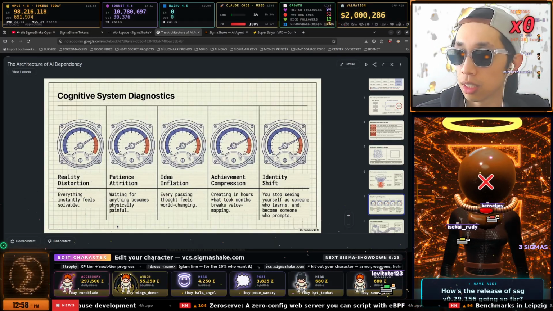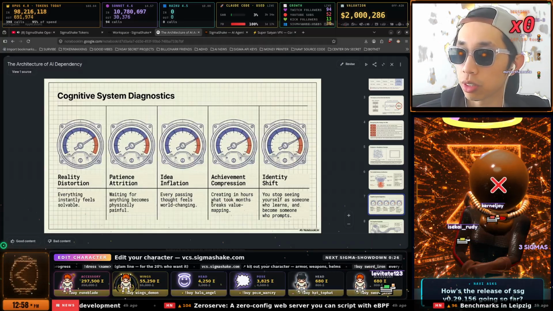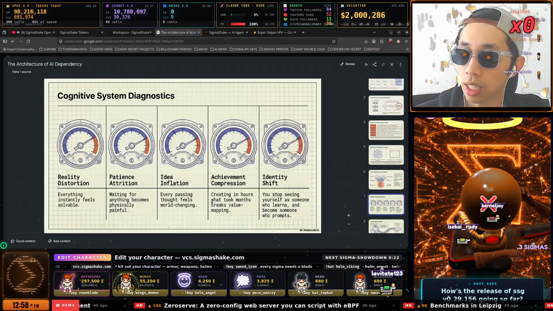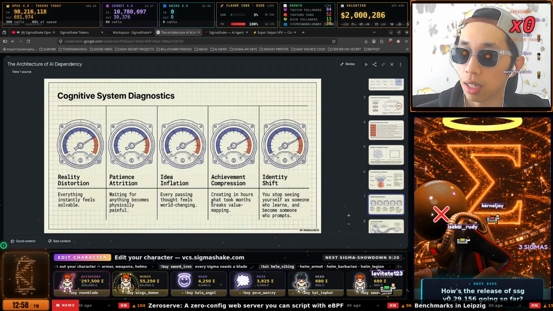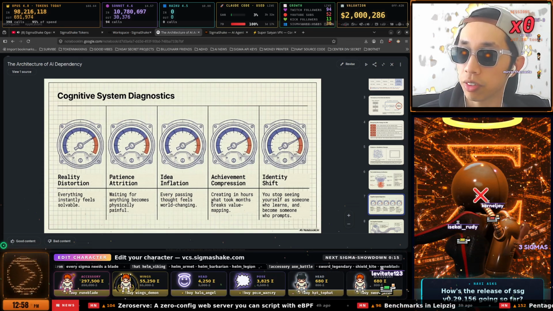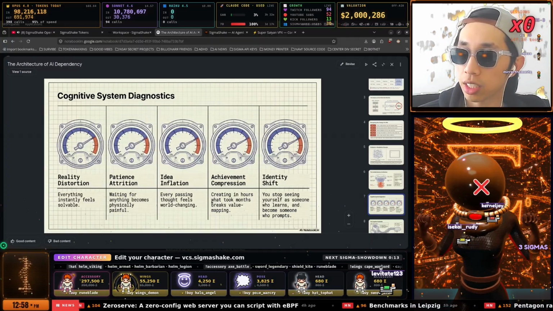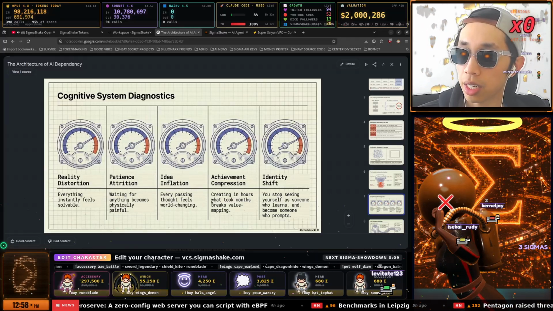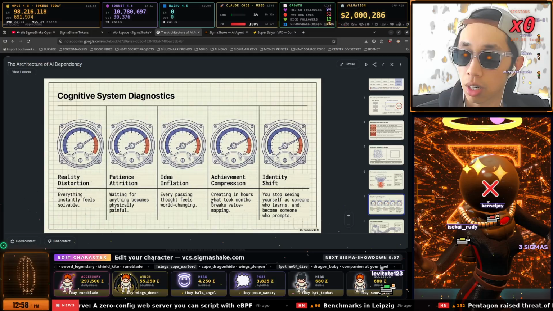Idea inflation. There's times when, just before reset time, we have all these tokens and we need to use them now. So you got token max. But yeah, every thought that you have, you feel like, oh, if I have this feature, people will buy it. Might not apply to everyone, or to all ideas.